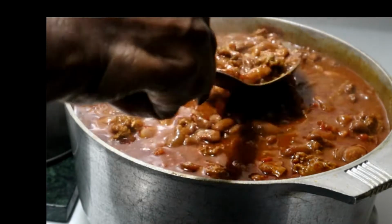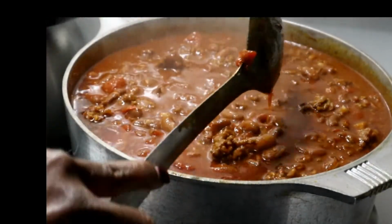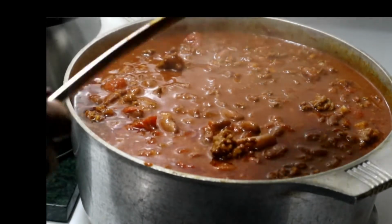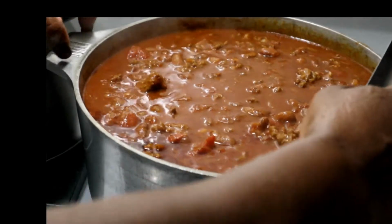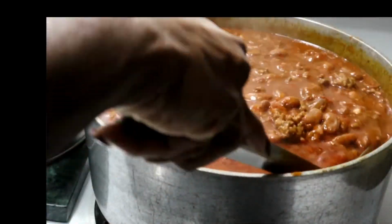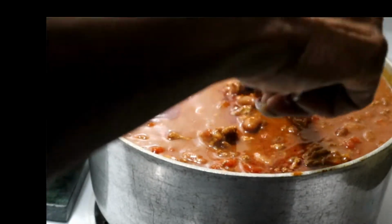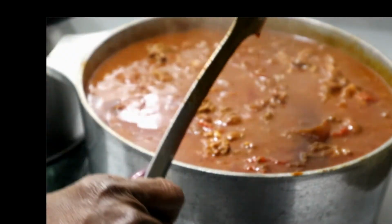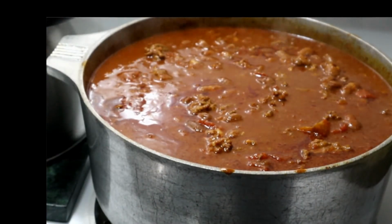I'm running the water because I'm getting that pot ready to be clean. And so here are my beans. We're just going to let them cook, simmer down. This is an old Magnolite pot. We're going to let these simmer for about 30 minutes. And this portion of my dinner will be done. I'll come back and show y'all all that I cooked today.